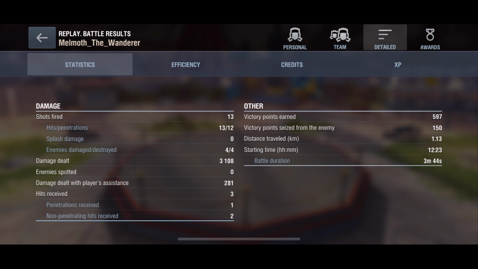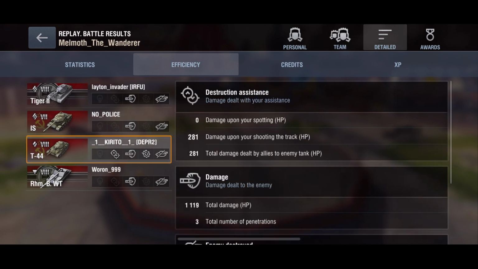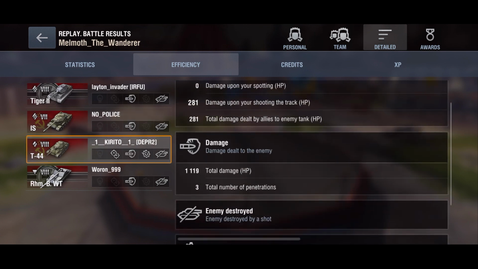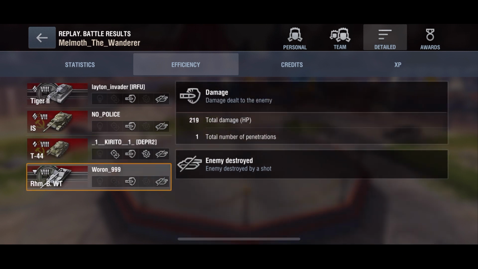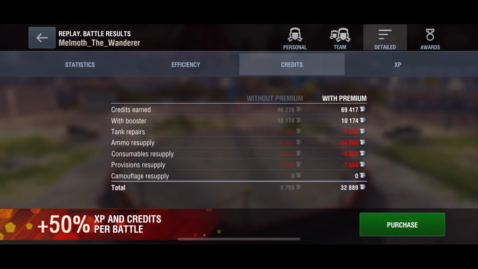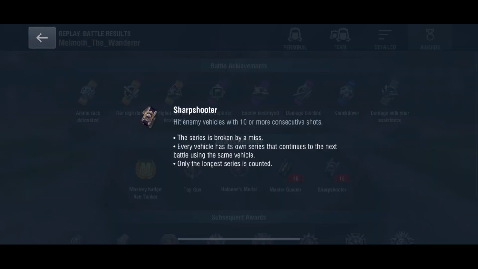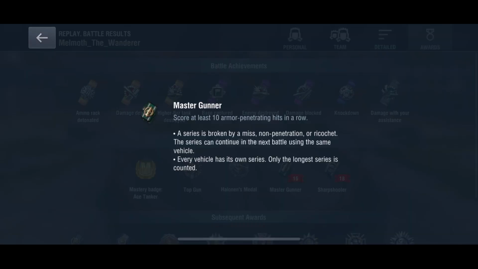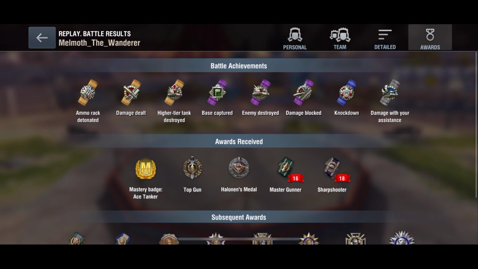And that's what you can do with this tank. It has great mobility, great traverse, great rate of fire, great pen numbers. If you're front on, you can get bounces. You know, it can do the job of a traditional TT, but also it can play the job as a support, or you can even go as a medium. And you can see there loads of badges delivered: sharpshooter, master gunner, Halloran's medal, top gun, and mastery badge.